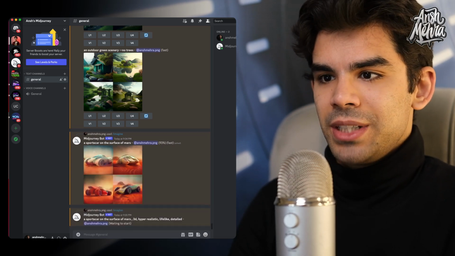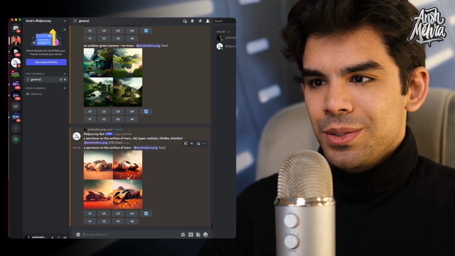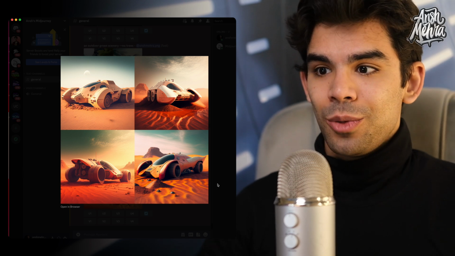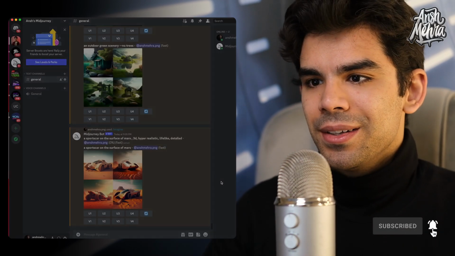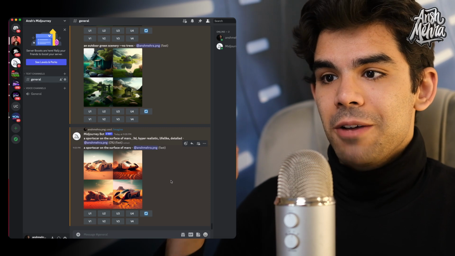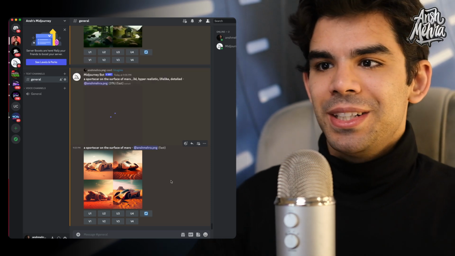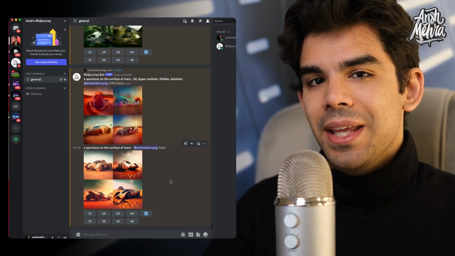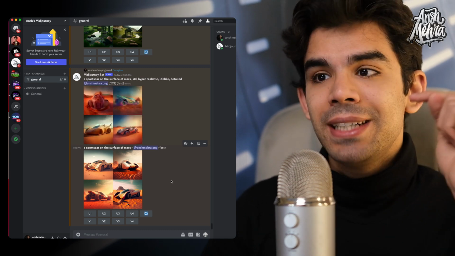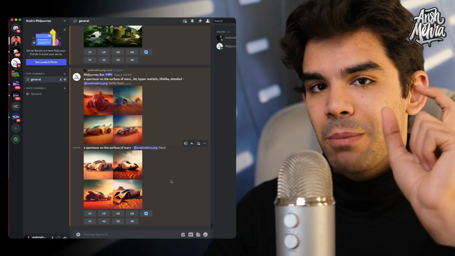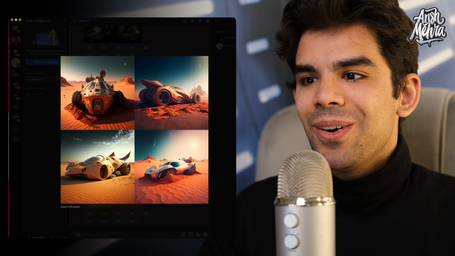So we have both of these images generating. I can see some very cool futuristic looking car on the surface of moon. So this is what it has rendered, and it has sort of assumed that it's going to be some sort of a space station sort of a thing. So we have that here. Now you will see the difference when I've added the words 3D, hyper realistic, lifelike, and detailed, right? Because this is where things become very interesting. You can add small words and give these prompts to Midjourney, and then we'll also discuss how we can use weights, where you can say that give more emphasis to a specific parameter, but we'll get to that in a while. Oh dude, look at this, look at the detail on the left one.